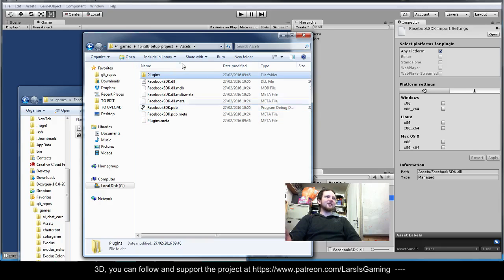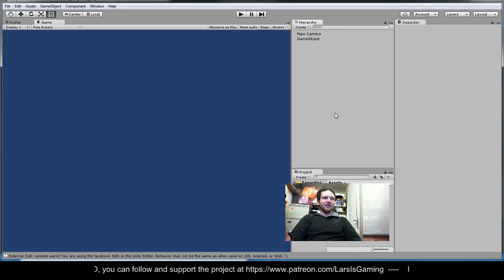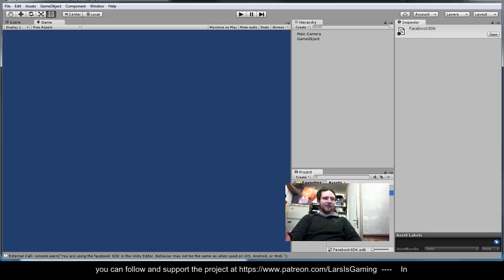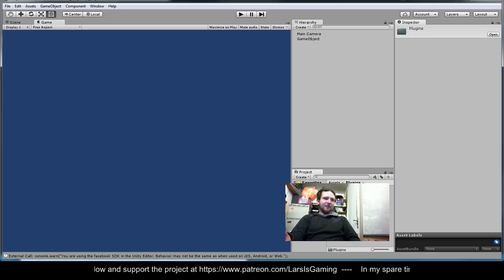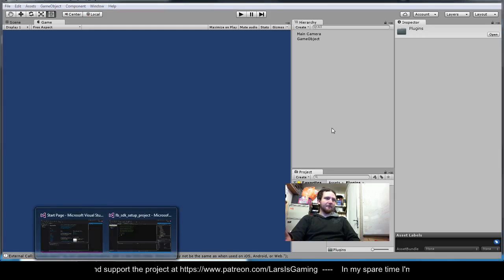Anyway, these are in my assets folder, so they're available to Unity. If I move those to plugins temporarily, they should be in the plugins folder just to keep everything neat. There we go. So I've now got in Assets, Plugins my Facebook SDK class library, which has been built by Visual Studio.